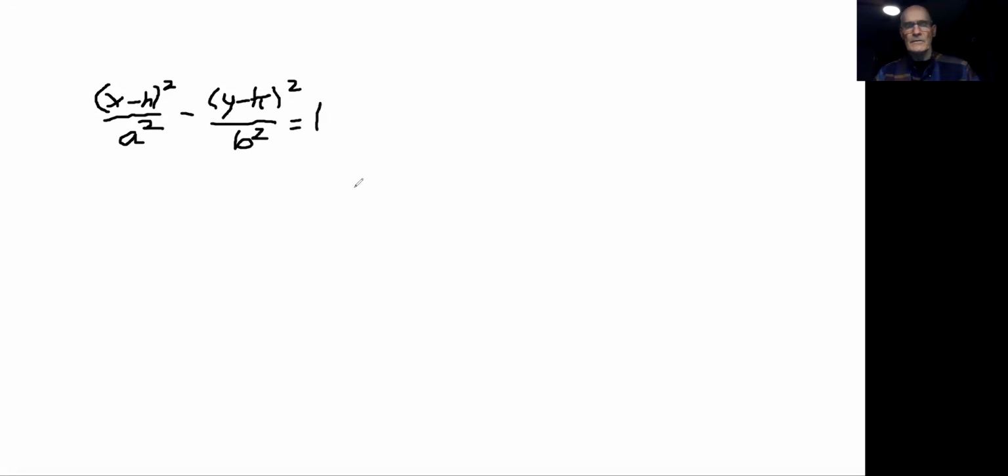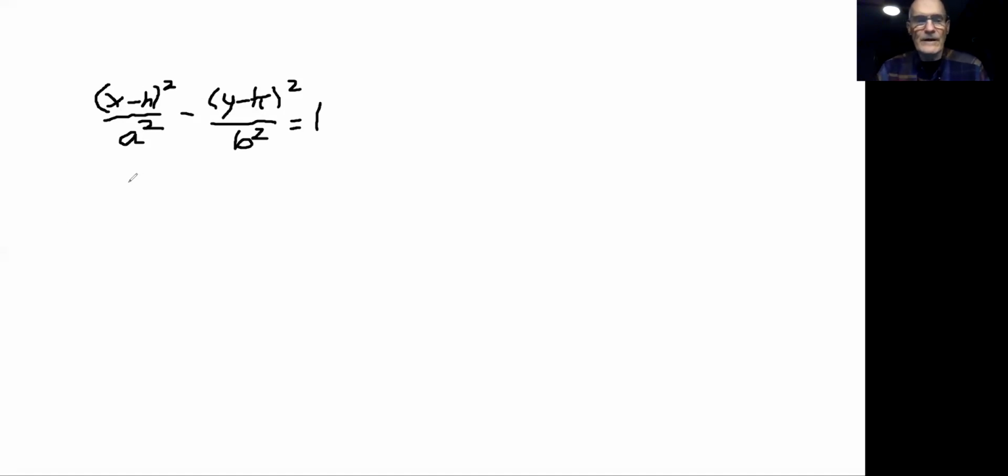Now, the difference between the ellipse equation and the hyperbola equation is, of course, the ellipse has both of these terms plus, squared. When you have the hyperbola, one will be plus and one will be minus. You can tell the orientation of the hyperbola, it will be oriented in the direction of the plus term. So in this case, this hyperbola is going to be opening to the side. I will show you an example here.